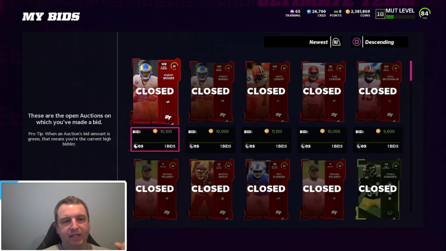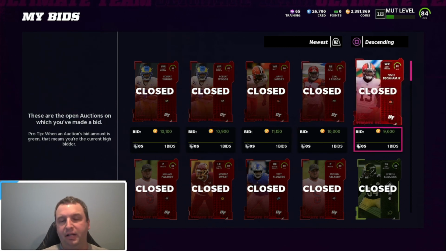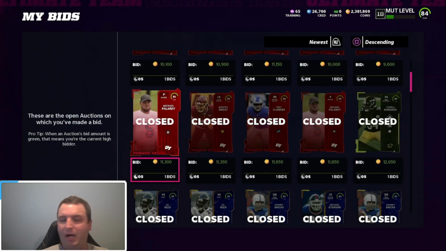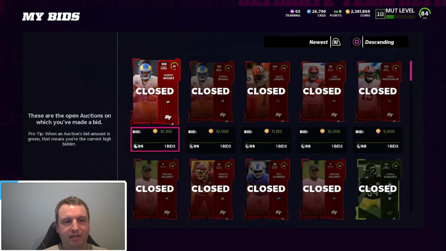We do only gain 1,000, but as you can see, we got one at 10,000, one a little bit higher than that. We got one a little bit lower than that. This one right here will be worth a 3,500 coin profit. That's 4,100, and so on. We got 10 cards, and it took about 7 minutes. Took about 7 minutes to get 10 cards.